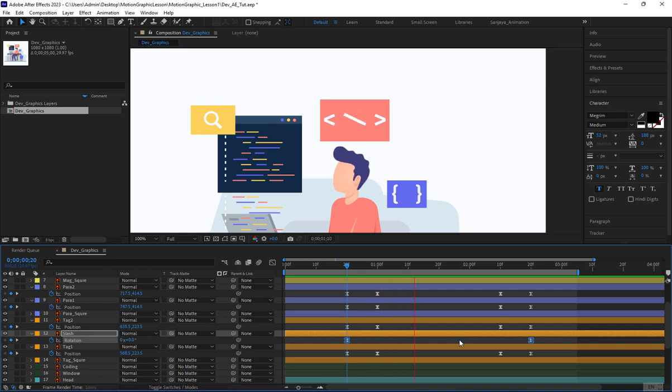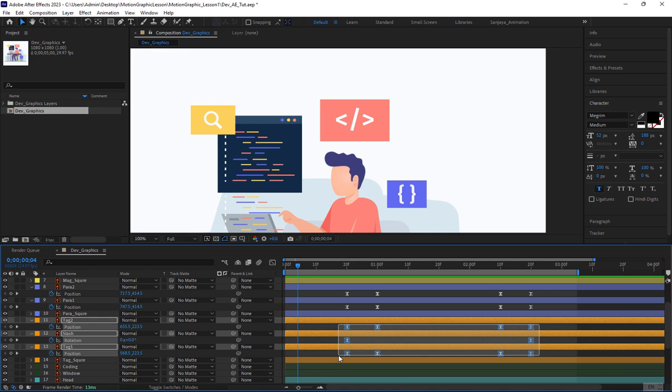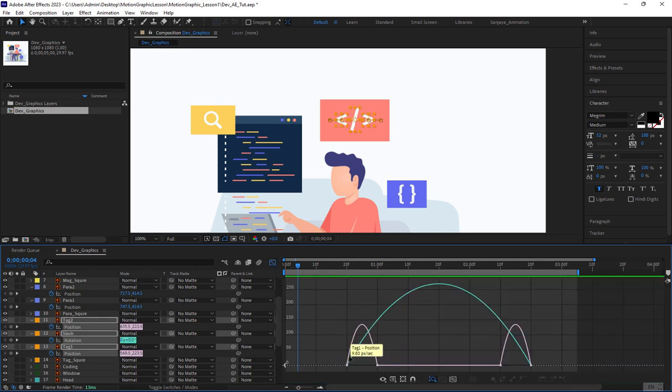Okay, now to refine the smoothness of these animations, I'll adjust the graph editor. Here, I'll select the specific points and adjust them to fine-tune the easing.